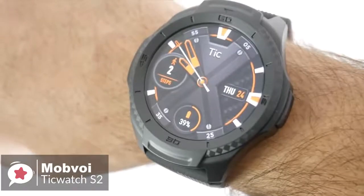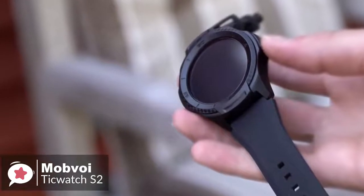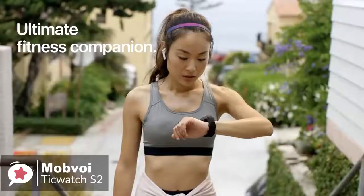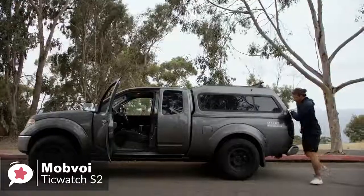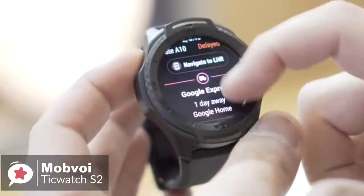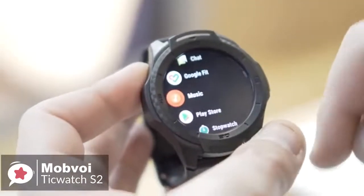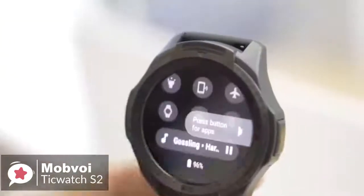We like that it was easy to personalize your watch by changing the watch face and switching out the straps. The screen measures 1.39 inches with 400x400 pixel resolution — readable outdoors, though there's no ambient light sensor, meaning you have to adjust brightness manually. The watch runs the latest version of Google's Wear OS platform; it's swipe-based, more logical and helpful than before. A swipe to the right activates Google Assistant, swipe to the left and you get fitness metrics and access to Mobvoi's TicHealth suite. Long press on the screen and you can swap to Google Fit.